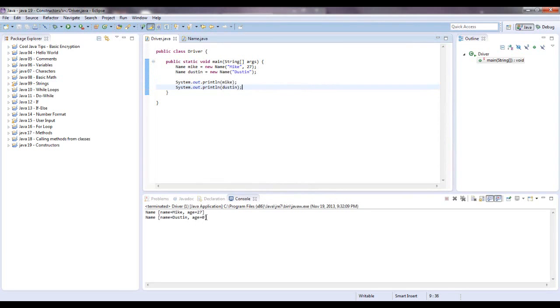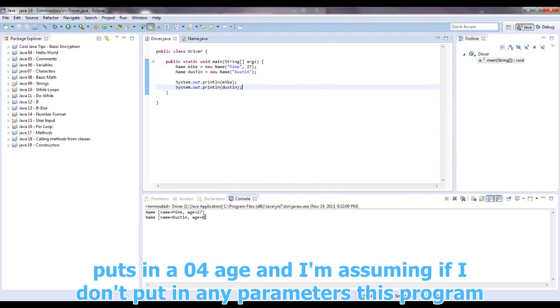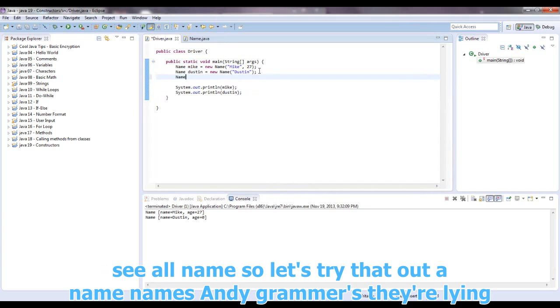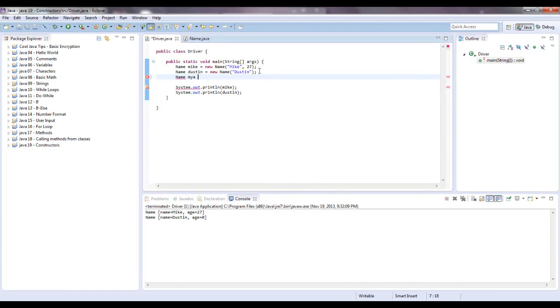If you notice, it automatically puts in a 0 for the age, and I'm assuming if I don't put in any parameters, it's going to say null for the name. Let's try that out real quick. Name Maya equals new Name, and I'm going to leave empty parameters for the blank constructor.